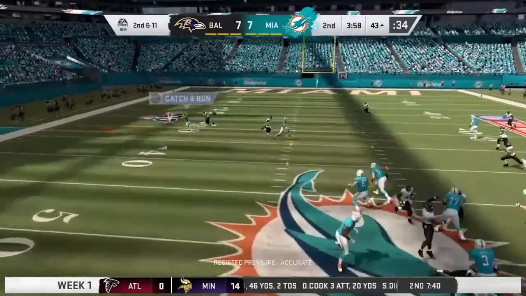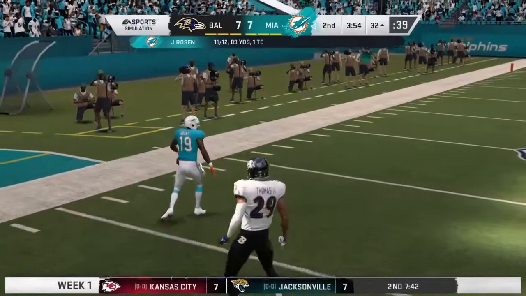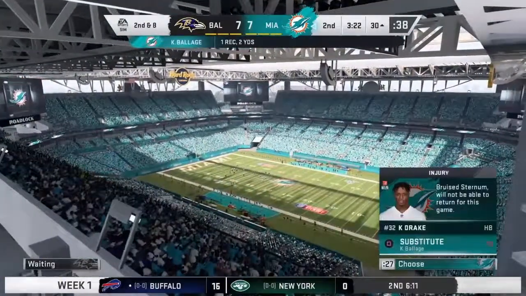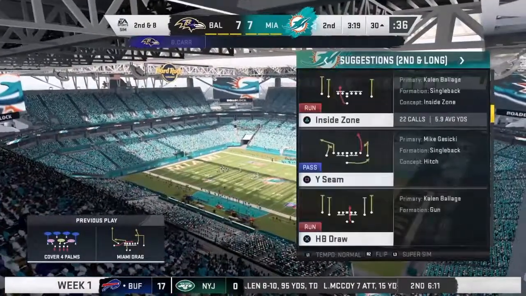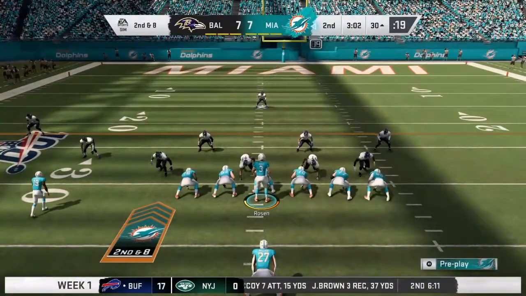Out of the gun, here's Josh Rosen. Jakeem Grant on the out route. A bruised sternum for Kenyon Drake. Not going to be able to return for the game. Everyone's got to be able to catch the football. Doesn't matter what position you play, but if you're on offense, be aware a ball may come your way.